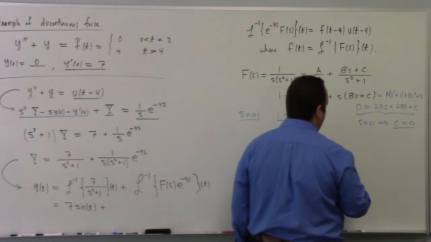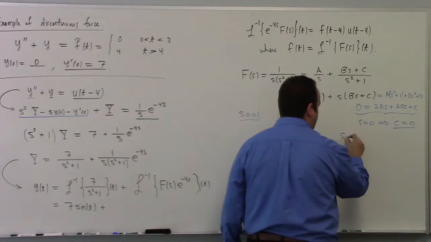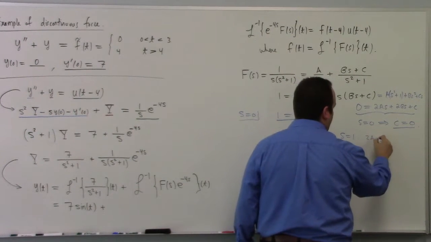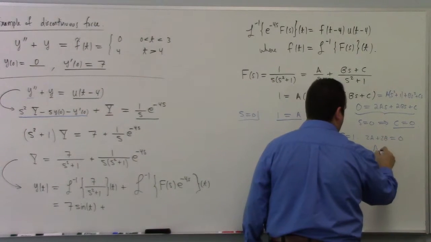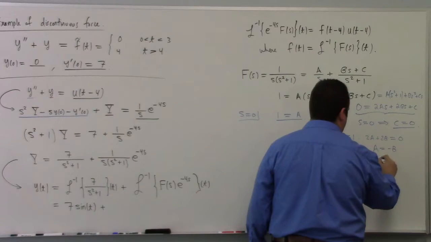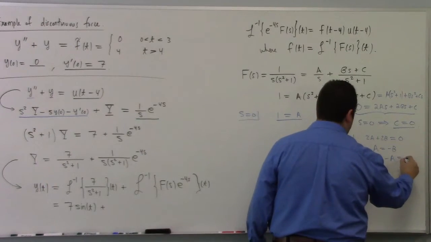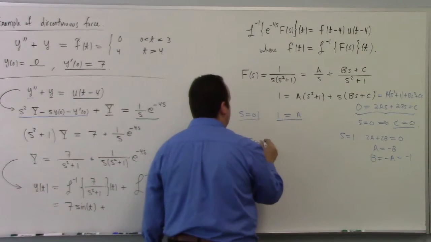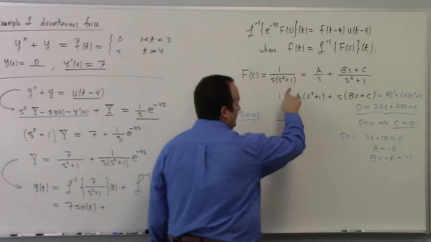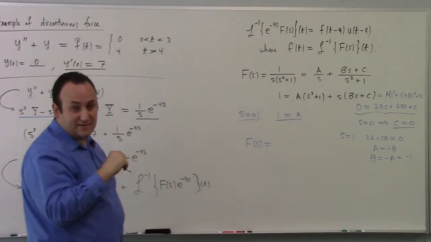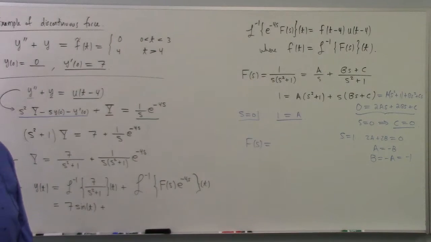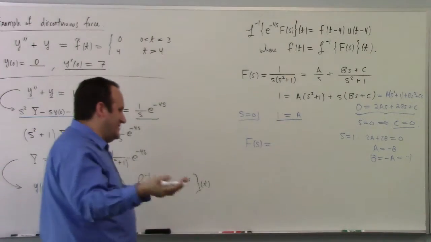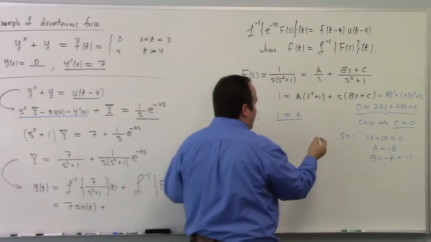Once I know that, I can put s equal to 1 into that equation, and it gives me 2A plus 2B equal to 0. In other words, A is equal to minus B. Well, let's be more useful. B is equal to minus A. I already know A is 1, so B is minus 1. So there's a trick that you can use. Differentiate your equation if you don't like the one you got. I mean, this holds for all s, so I can differentiate it if I want. Or you could just plug s equal to 1 into the original equation. It's up to you. Anyway, one way or another, you have to find your way to this.